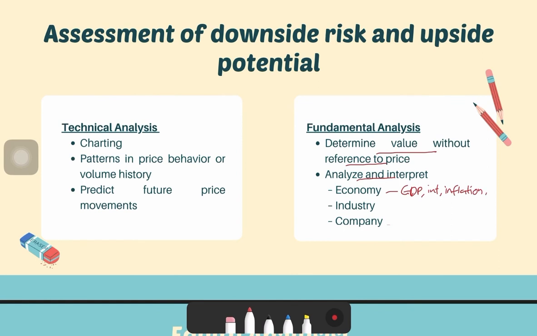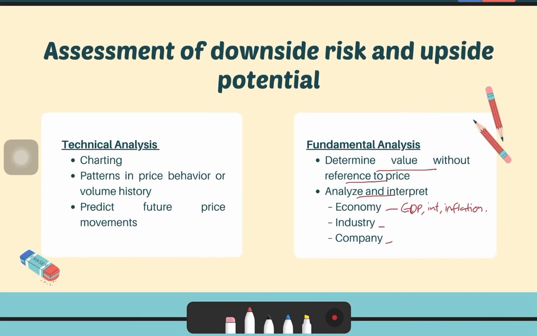Alright, and then the analysts narrow down the analysis to the industry, which is looking at the specific sector that they would like to invest in, and then lastly focus on the company. When focused on the company, we can do financial statement analysis, like calculating the financial ratios or doing year-to-year changes to see the performance of the company. And then this helps the investor decide whether or not to invest in that company.